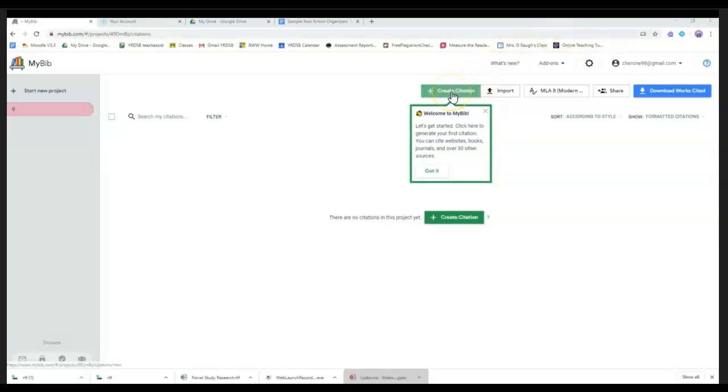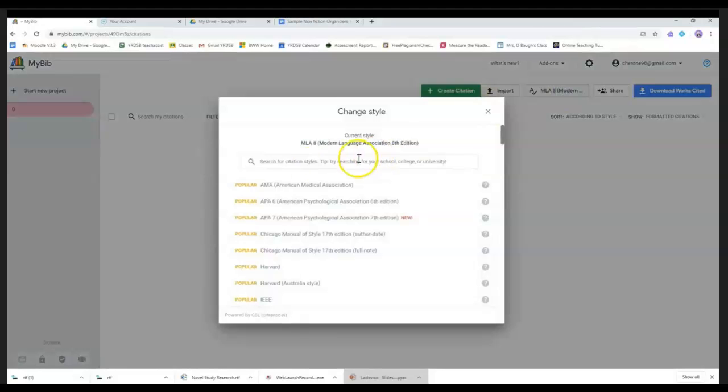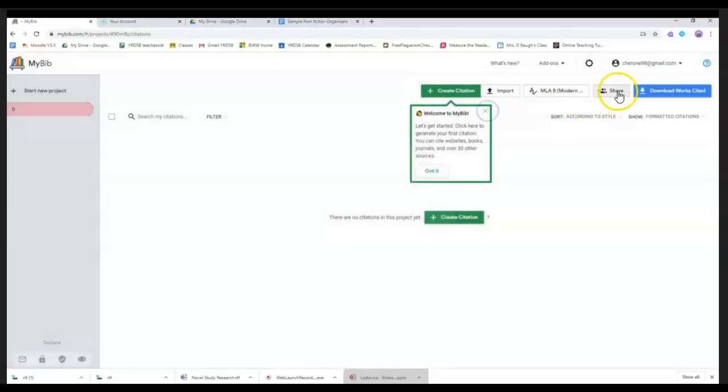Easily create a citation. You can also import. If you have to change from the MLA to APA, here is a lot of the other citation styles. You can share this with yourself, with your group members, with your teacher, and when you're ready, you can download or copy the works cited that you created.